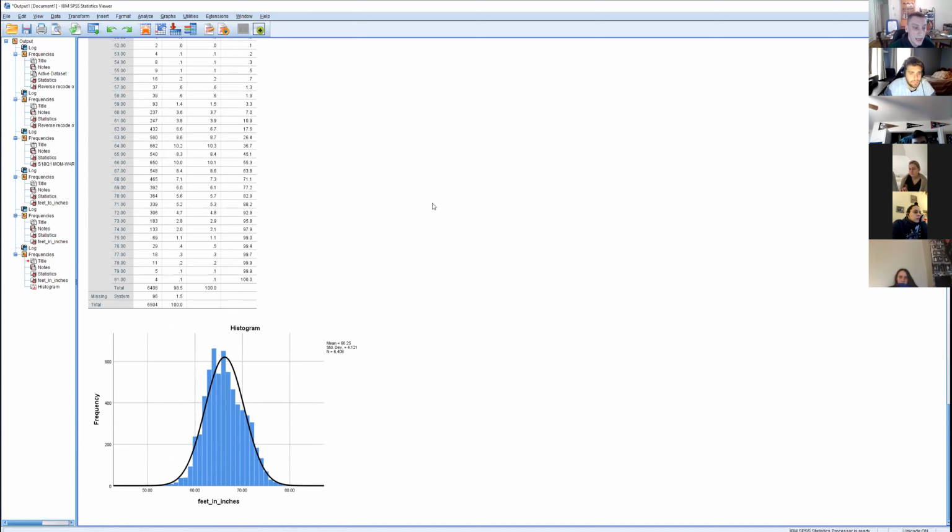Below that, here is our nice pretty histogram. And here it is, almost a normal curve. You can see where the actual observations do sort of peak out above the curve, and there's a little bit of it coming out here on the edges, but it does follow pretty much the often observed so-called Gaussian or bell curve. And so the bulk of the people are somewhere in the mid 60-inch range.